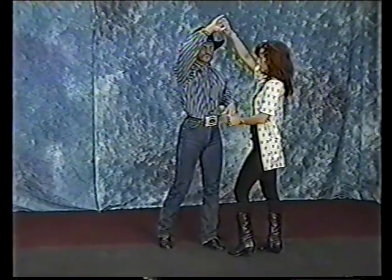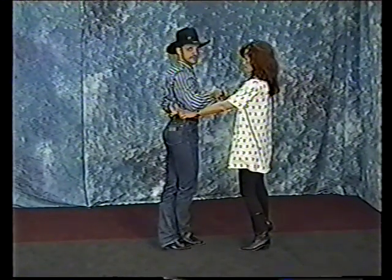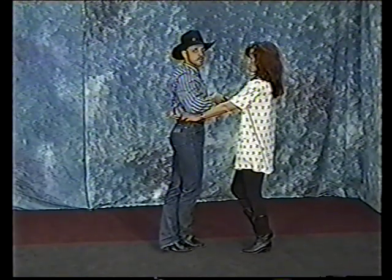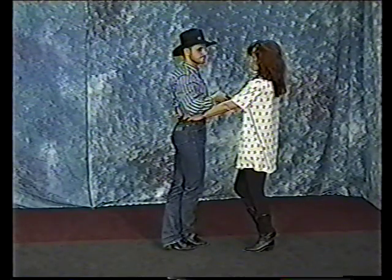The man then hooks his right foot behind on five and six, making sure he gets all the way around by the end of six with his left hand at his lower back along the kidneys. The ladies have just done a touch, point touch, hold, drawing the right leg in and stepping through on one.